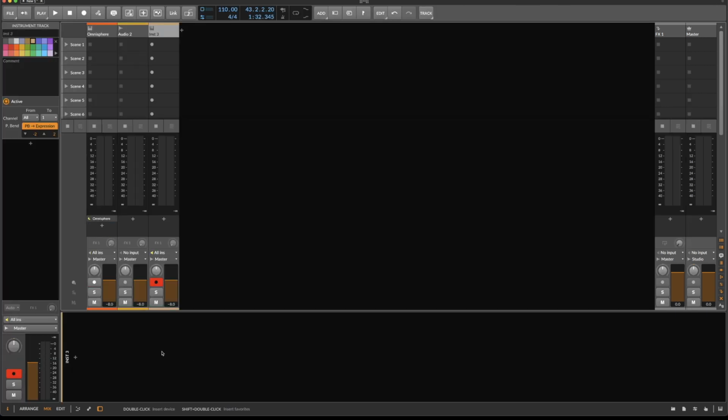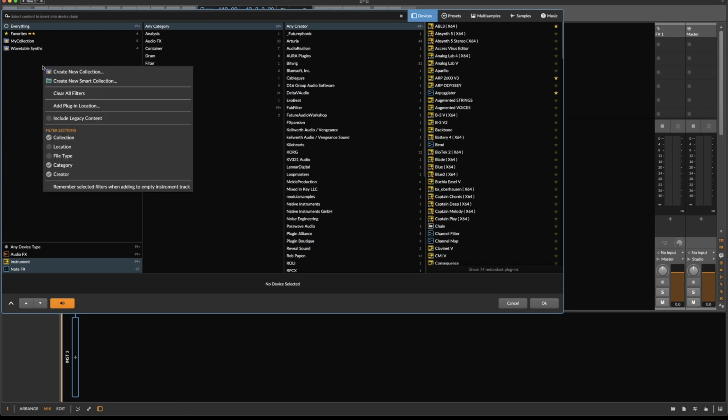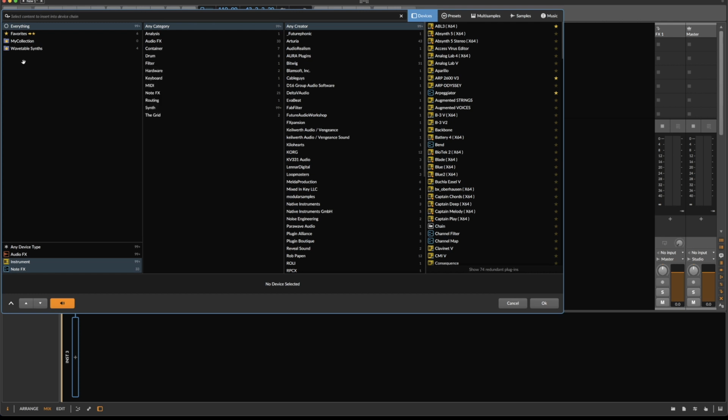Now let's look at an empty instrument track. Double click here. And as you can see, I have my favorites here. I have collections here. I can also create smart collections. So this is not a Bitwig 5 feature. This has been here. And also, instead of looking at the generic icon, which I have to hover over to actually realize what's in it, I have a text. It immediately tells me what's in there.